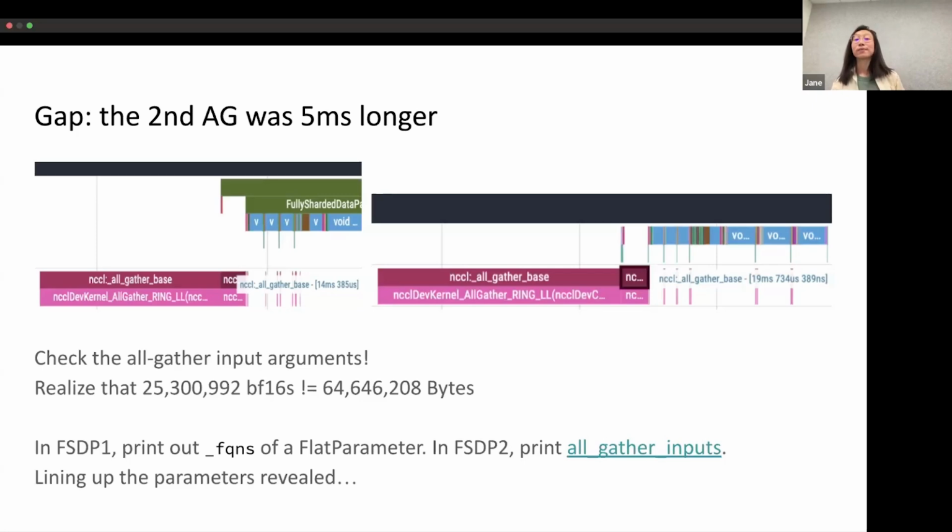And the first difference that was major was that the second gather in every linear, like every layer, was somehow 5 milliseconds longer. And that was when I needed to click on them and figure out how big they were. And I noticed that on the left side for train.py, there were just fewer things getting gathered. Like it was just not the same thing. And I was like, why is it not the same thing? So I did a lot of printing and I hacked around FSDP2.